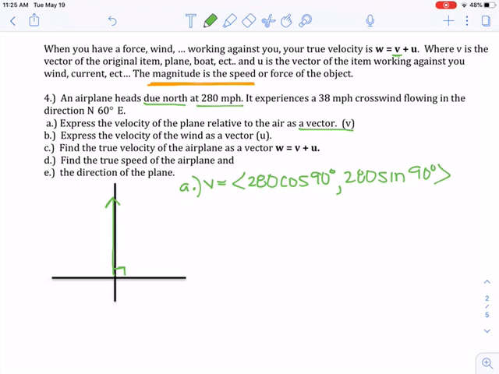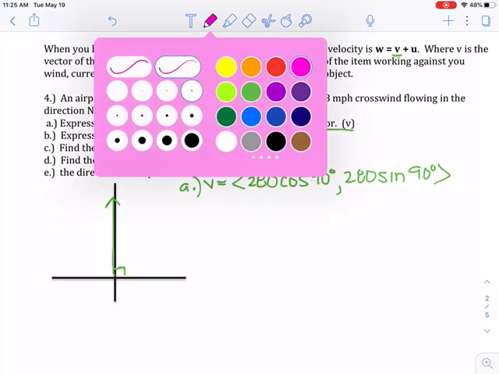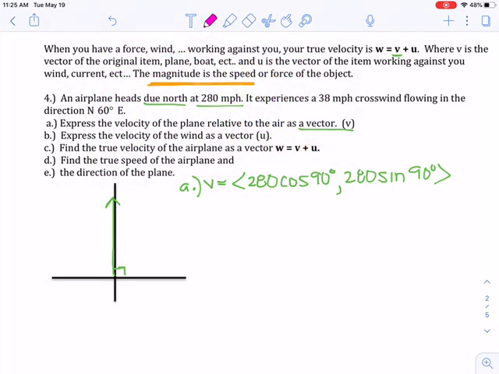For the wind, this is the first time that we've seen some direction. For example, if I'm traveling northeast 60 degrees, that means I'm making a 60-degree angle with the north line. This is the only time that we measure from the north or south line. Other than that, all of our angles are always measured from the positive x-axis. So if I am experiencing a wind of 38 miles per hour flowing northeast 60 degrees, that means it's making a 60-degree angle with the north line towards the east. If that angle is 60 degrees, then the angle that I make with the x-axis is 30 degrees.